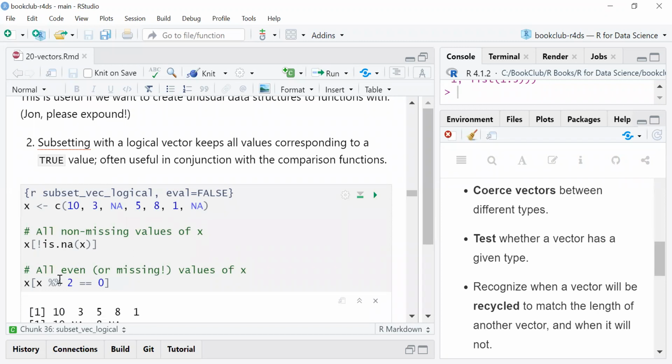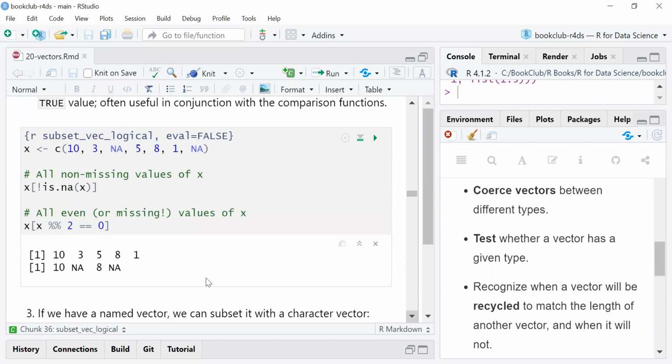And if we have this other one, we see that this returns all even or missing values of x.